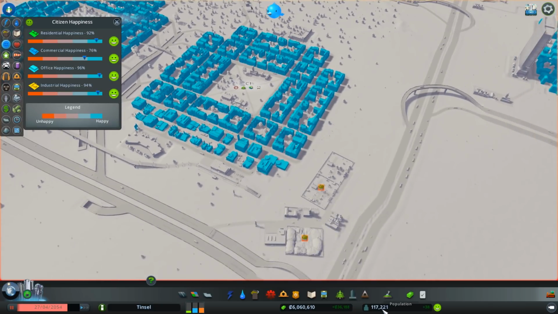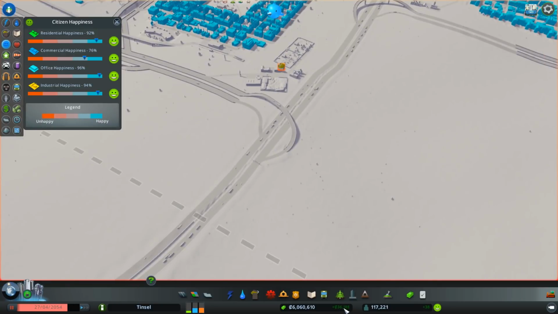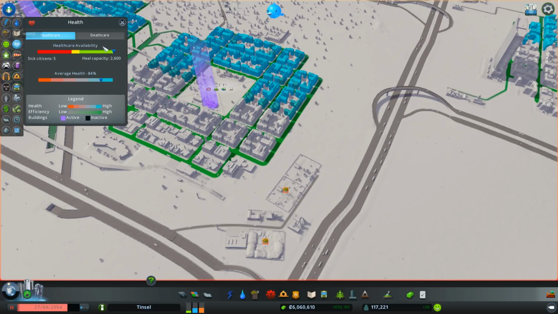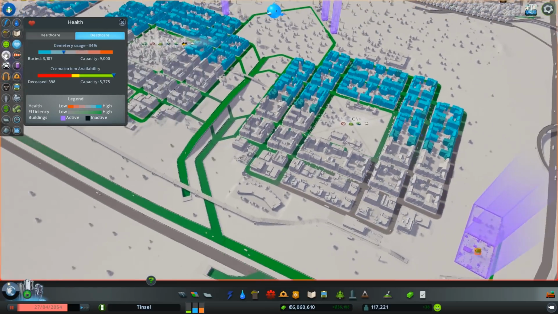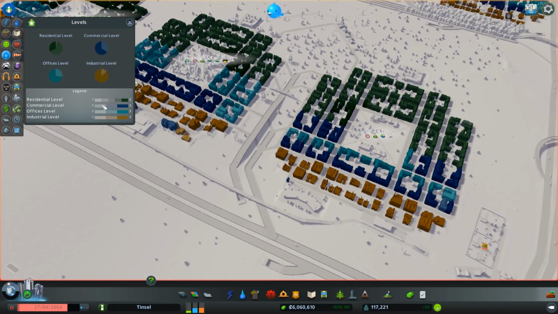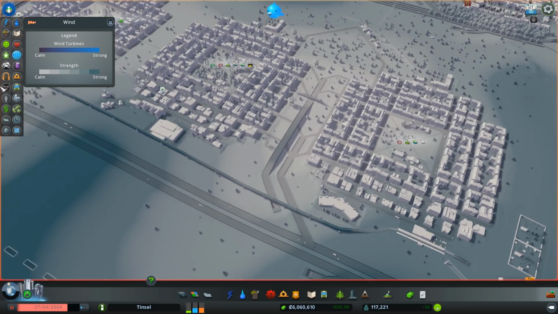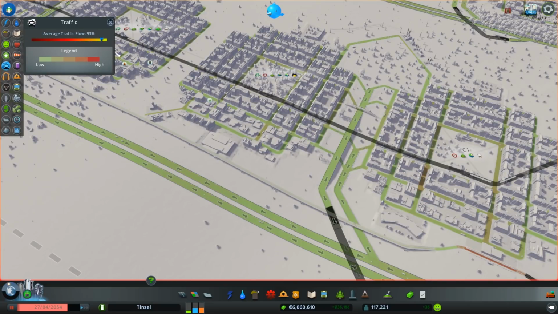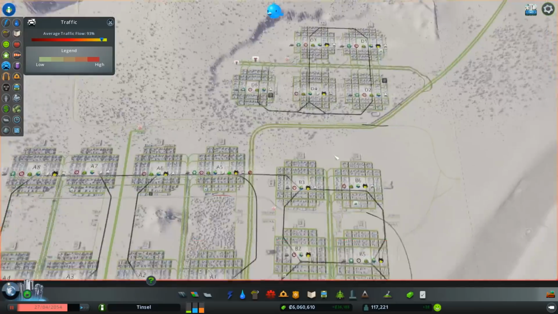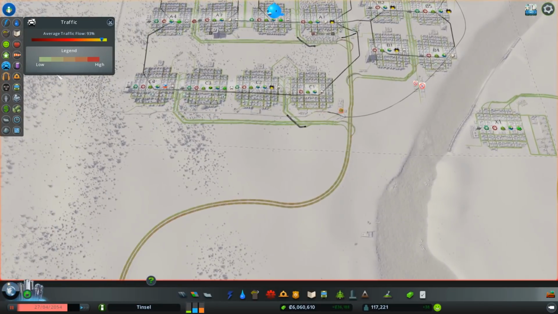All right. So I've got 117,000 people. They are paying me tons of tax every week. Definitely are. Wow. And they are super happy. Cute little guys. Healthcare, they are healthy. Death care is being looked after. Yep. There's a lot of expensive real estate. We don't care about wind. Look at this. Traffic, 93%. Amazing. Green, green, green everywhere. Makes me so happy. Okay, the rest of this is just nothing.